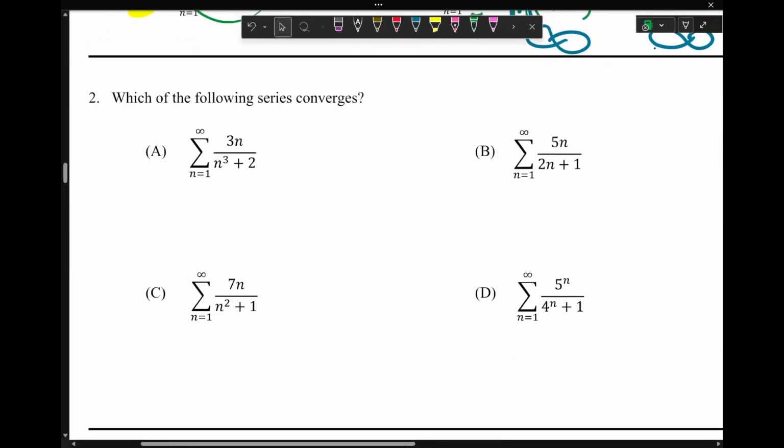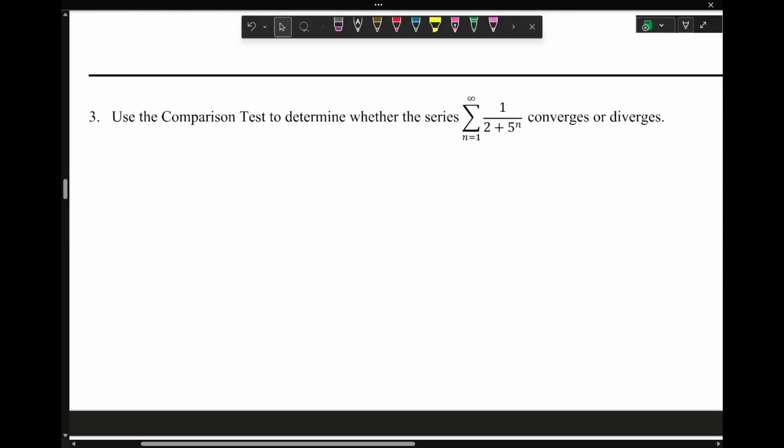Okay, question 2, which of the following series converge? Well, this one you kind of had to do quite a bit of work here. You had to think about each of these. I guess we can go over these next time, but what did y'all think the answer was in number 2? I can at least give you a thumbs up or a thumbs down. A is correct. So, on Friday we'll talk about why the others don't work.